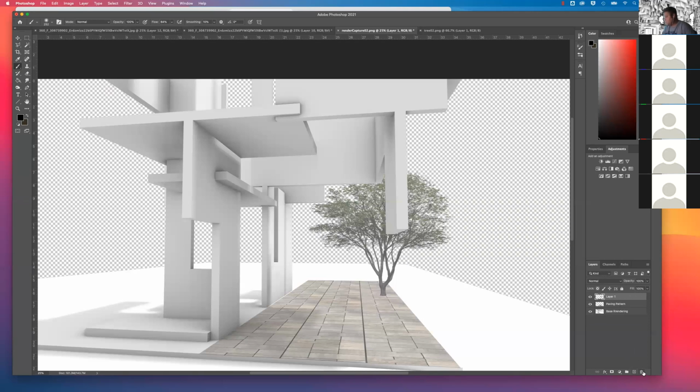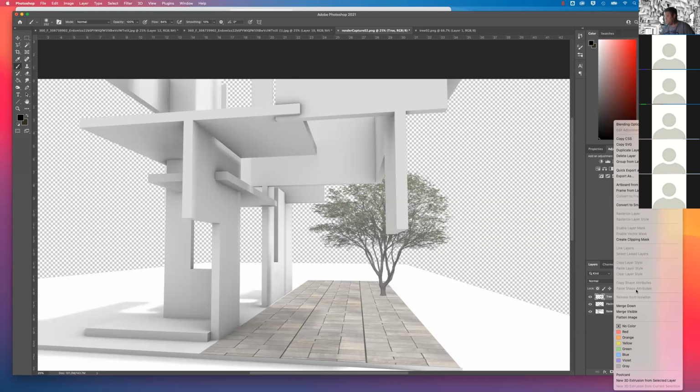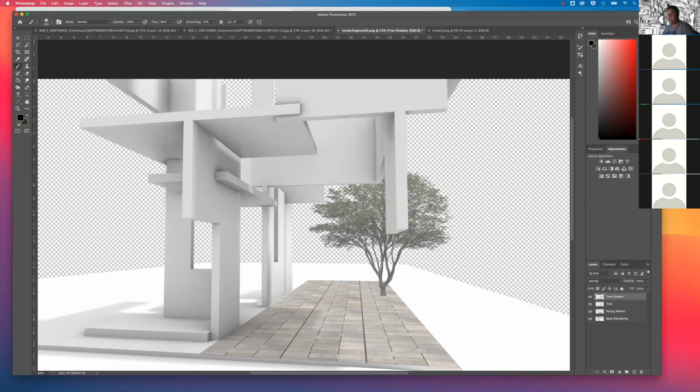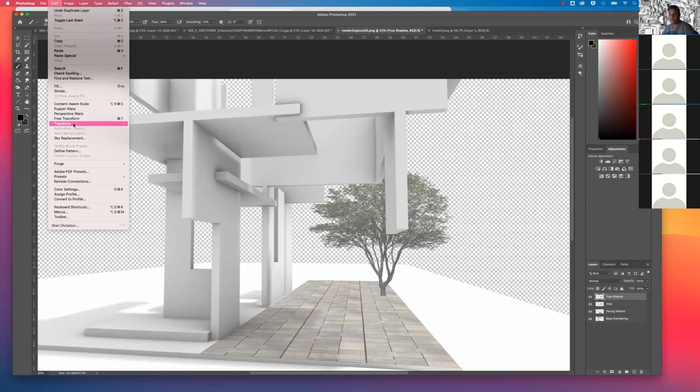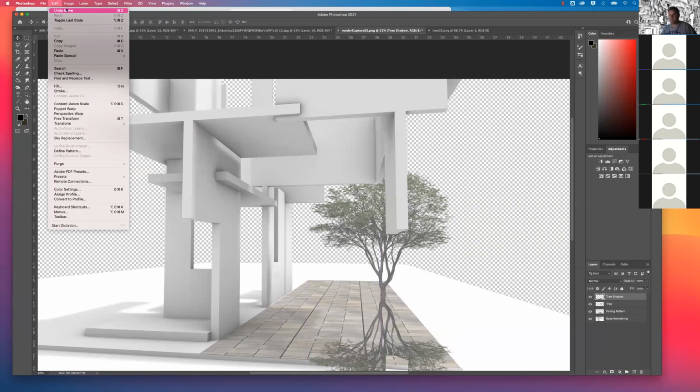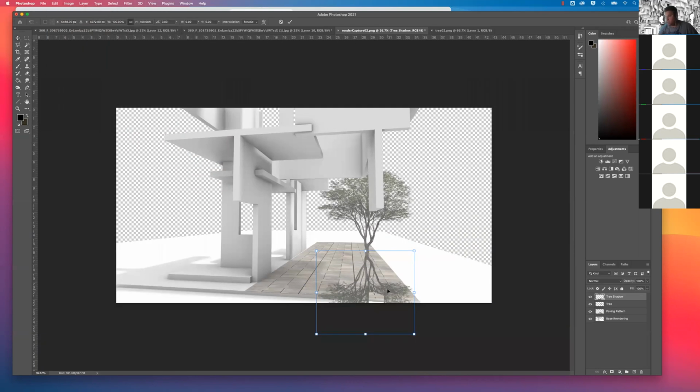Another way we could do that, especially if we were thinking about sort of ray tracing the sun, is I could duplicate this layer. Again, this is the tree. I'm right clicking on the layer and I can say, let's make a copy of it, duplicate it. It says tree copied. Let's call it tree shadow instead. All right, there we go, tree shadow. Now I'm going to take that tree shadow, go to Edit, Transform. Here we can scale, or use distort. Let's say flip vertically. I'm going to move it down, and then use distort to zoom out here. I'm just going to stretch this out a bit, sort of project some of the shadow. It looks actually like it should be projecting this way.